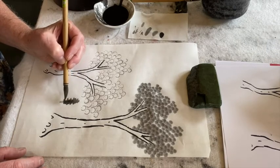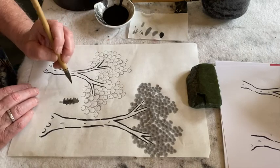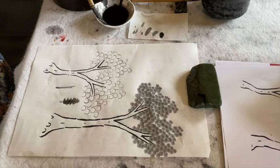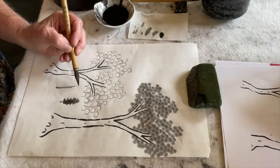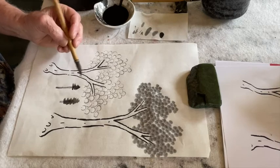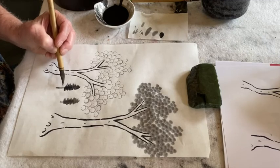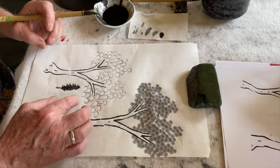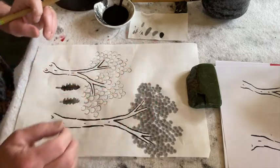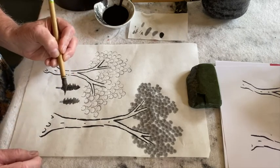Again, I want to press and have these overlap so that when they dry, I can see each and every stroke. Let's do another distant pine. We start again with just a pair of verticals in black, switch to a gray, and just pulling the brush across the page, pressing as I go so I get a little bit of a bleed. And distant pines are always small. You would never take this shape and make it big. You would use a totally different structure for a large pine. But for distant pines, pair of verticals, horizontals drawn across.